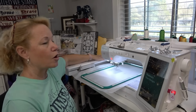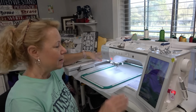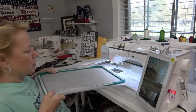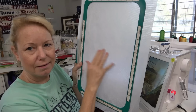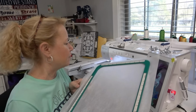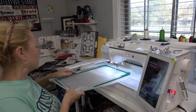It's just that the arm is moving the fabric and the project as opposed to you doing it with your hands. My stabilizer is a no-show poly mesh, and it is a cutaway, okay? That's what it sounds like. And this is gonna keep it nice and soft. It won't change the hand of the project at all. So I'm just gonna pop this in here right now.